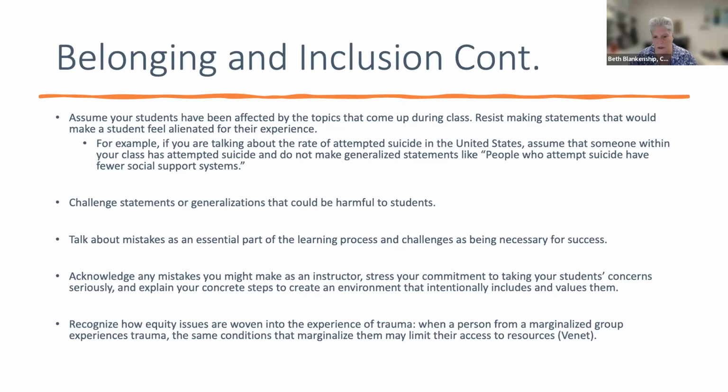So when you're talking about trauma and addressing issues, knowing that there are all these different students that you have in your classrooms and you can't really tell what's going on with them, you can recognize that if you have students that you recognize are already from a marginalized group, you can assume that maybe their access to resources for that issue that they're going through is not the same and not equitable. And so making your classroom as equitable as possible is one way of providing that kind of resource to them. And also knowing about what resources are on your campus.